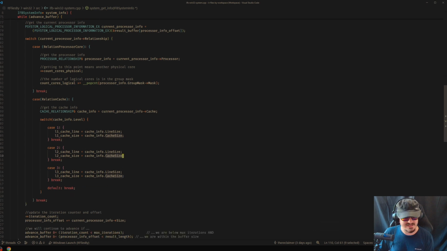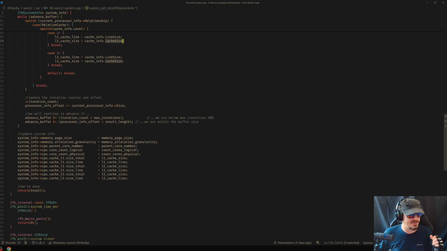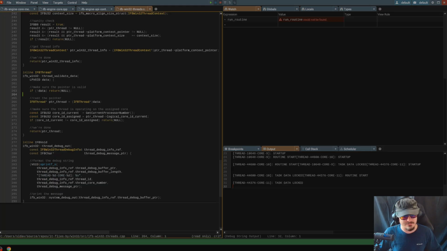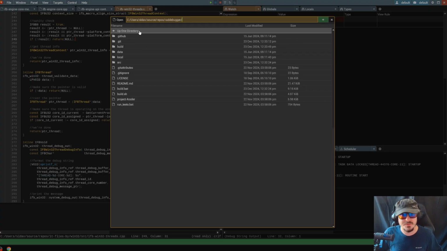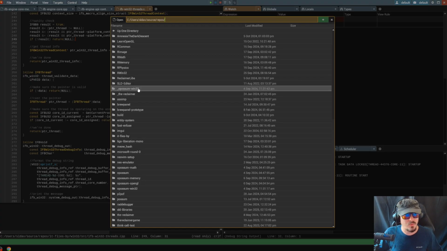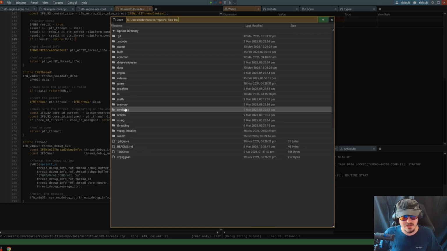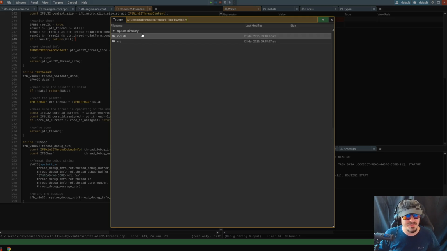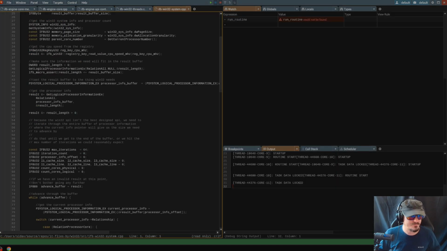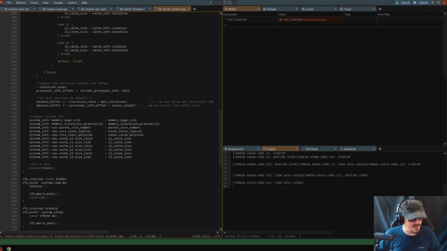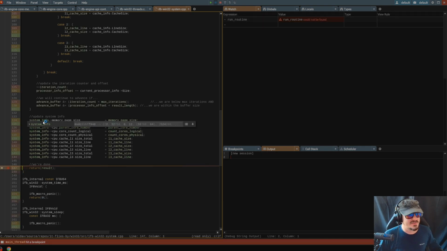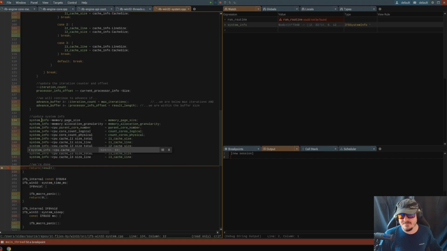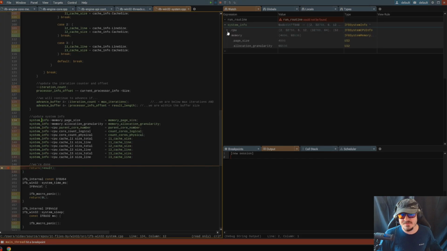But basically, we have a line size and a cache size. So what I'm going to do is set a breakpoint right here. Let's jump over to Rad Debugger. And we are going to bring up the Win32 system source. I don't know why it keeps defaulting there. I need to fix that. I love Rad Debugger, but every now and then there's just a little thing that irritates me. Okay. So we are going to set a breakpoint here, and we are going to launch. All right. So let's look at the system info struct that we have so painstakingly requested from Windows.